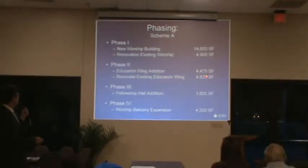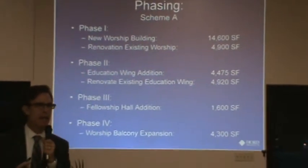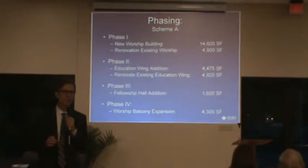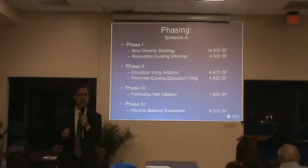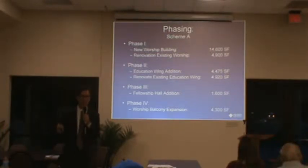This is very close to the same. We did Scheme A, and I'll tell you why we did Scheme A. The numbers aren't fundamentally different. Scheme A is one that we know we can do because we don't have to acquire new land. And the cost is not very different because the square footage numbers aren't very different. The total square footage, I think, is within 1,000 from one to the other on a 38,000 square foot campus. So for the big round numbers that we're talking about tonight, you can assume the costs are real close to the same. Good question, though.